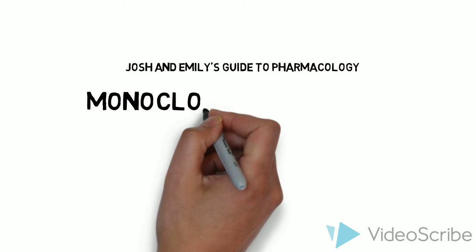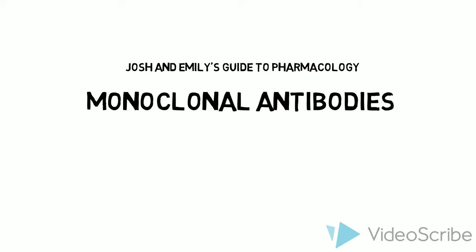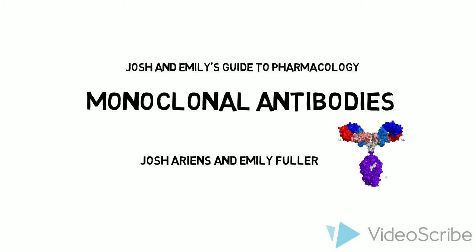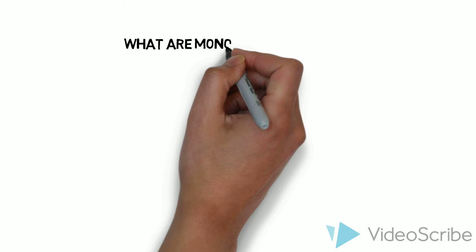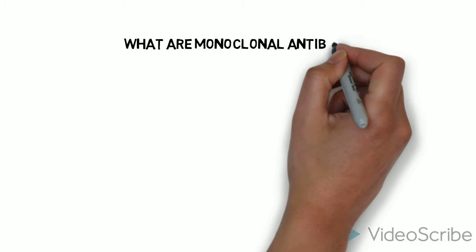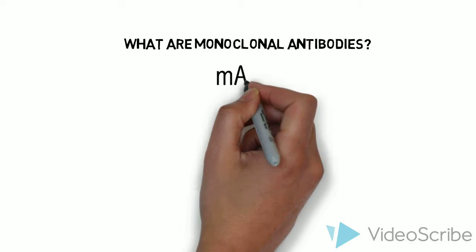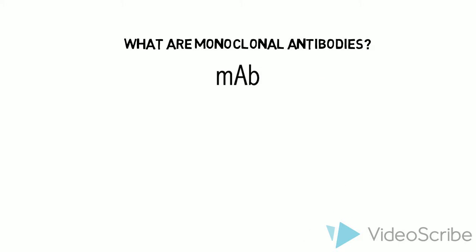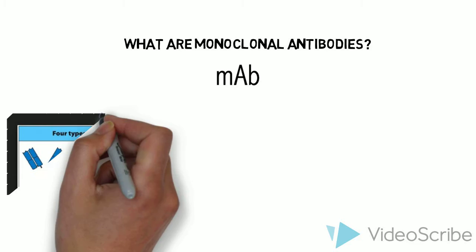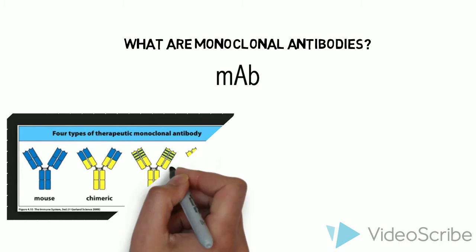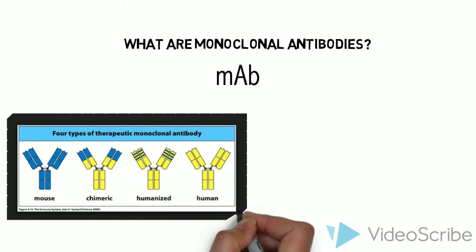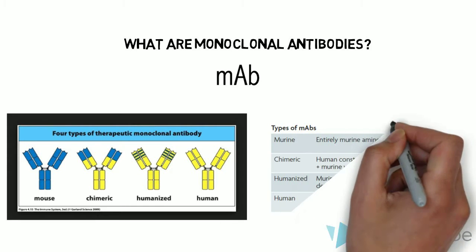Today, we will be talking about a drug class called monoclonal antibodies. Antibodies that are all produced by the same B-cell clone are known as monoclonal antibodies. Monoclonal antibodies all have the same specificity for antigen and bind to target cells to tag them for destruction. mAbs can also bind to cytokines or their receptors to neutralize their pro-inflammatory activity.